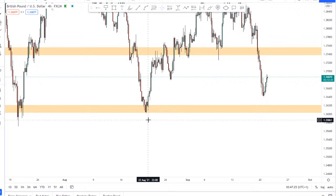And again, I'm not trying to predict what the outcome of the news event is. I have my bias, and I simply always trade in the direction of my bias. And more often than not, news events do go in the direction of my bias. So normally when you get big events like FOMC, NFP, interest rates, they normally do.